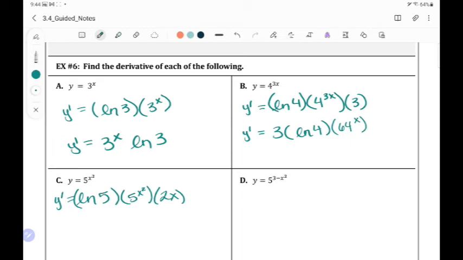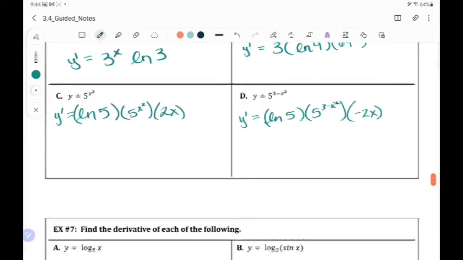Going to the next one, this is just a little different looking, but it's the same thing. So we're going to do the 5 to the power of 3 minus x squared. We're going to do the natural log of 5 because 5 is the a value. Then we're going to do the actual function, 5 to the power of 3 minus x squared. And then the derivative of the exponent, 3 minus x squared. The derivative of 3 is 0 minus 2x. Okay, because we multiplied by 2. So we can again leave this. There's not really any simplification.